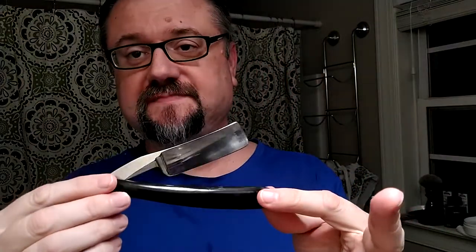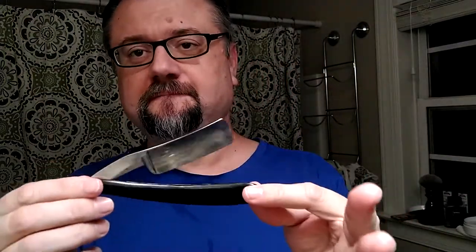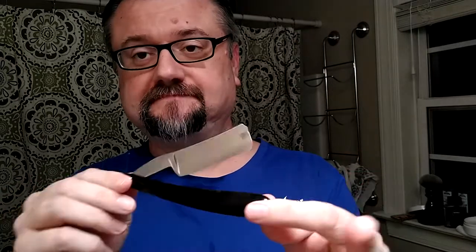So to sum up, I really did enjoy shaving with this big, old, wide body razor. It does have a little bit of a concave nature to it. Probably not a full hollow, but maybe half hollow, something like that. And so it had lots of support for the blade. I felt the blade was really consistent. If I made the right stroke, then it was going to not bite me. And that's pretty much what ended up happening.